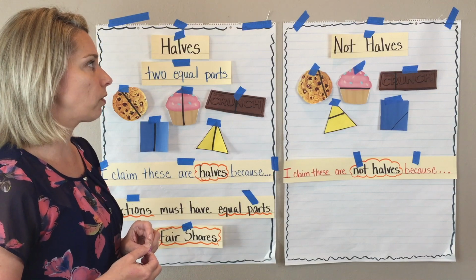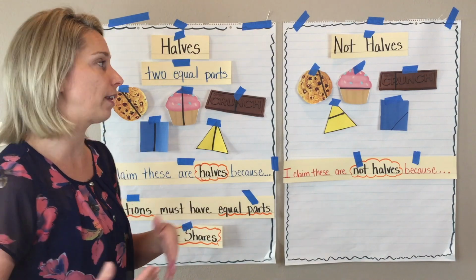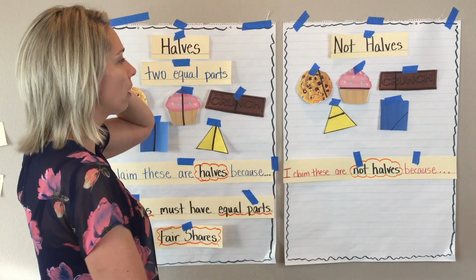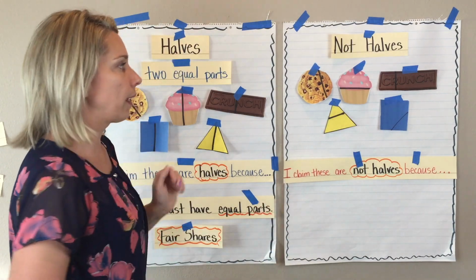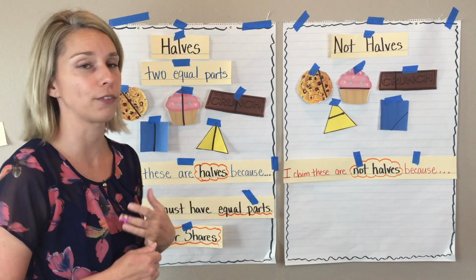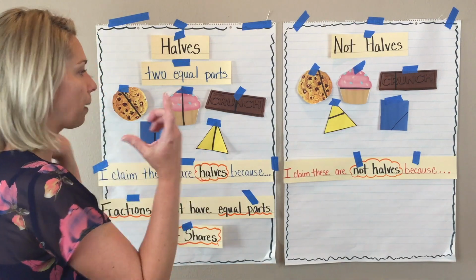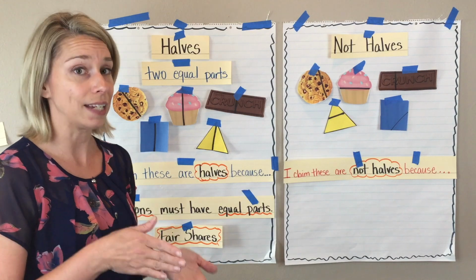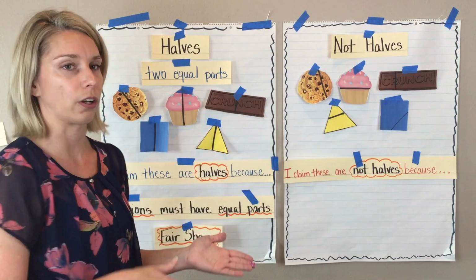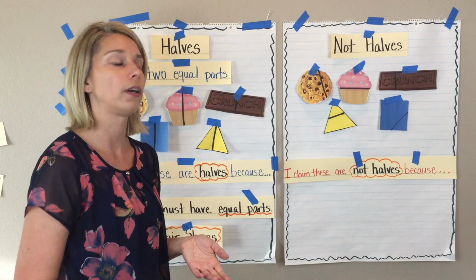If you are going to be having a fraction wall and you're going to have eighths and fourths and everything else, I would set them up similar, but you could make it a little bit smaller scale. The kids are going to have it in their notebooks. When you are done with this unit, do not get rid of these anchor charts. You're going to save them. There's a couple ways that you can do that. You can take a picture of them, and then you can print out in color a copy of the anchor charts for all of your tables, and then they go into a binder on your table, like an anchor chart binder that they can refer to.